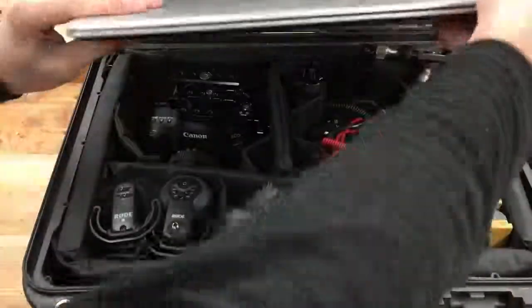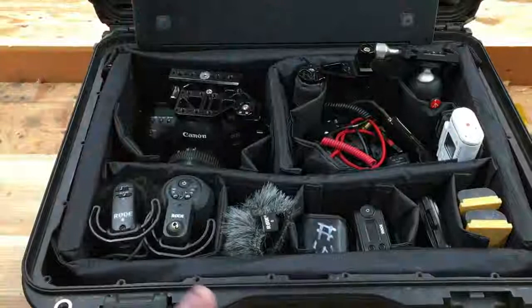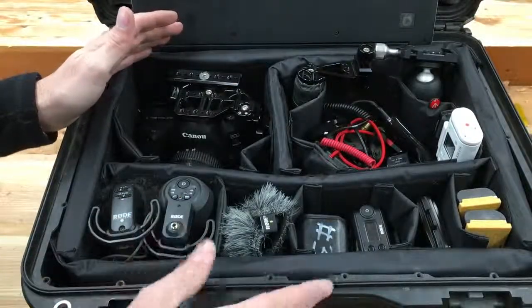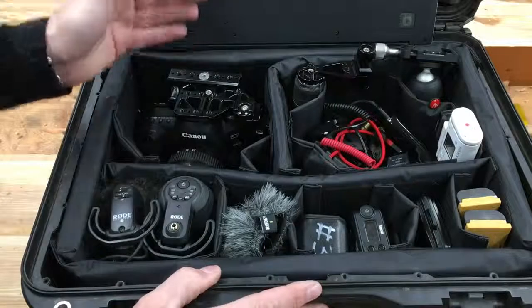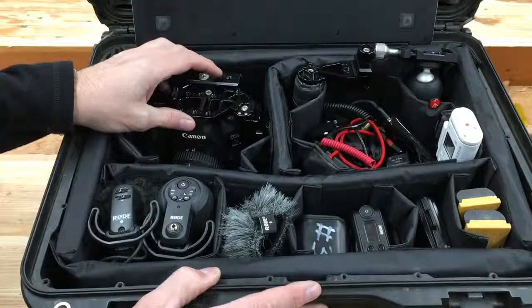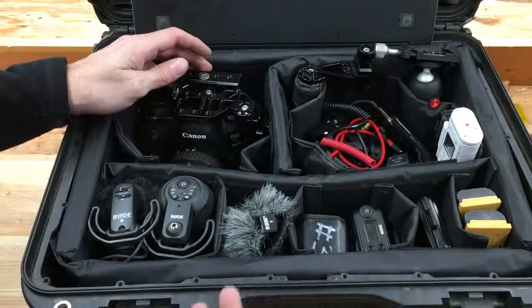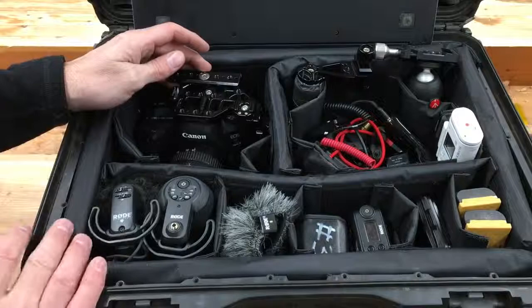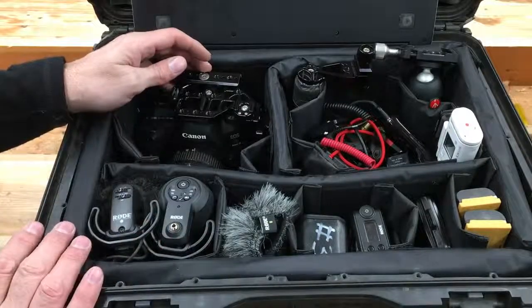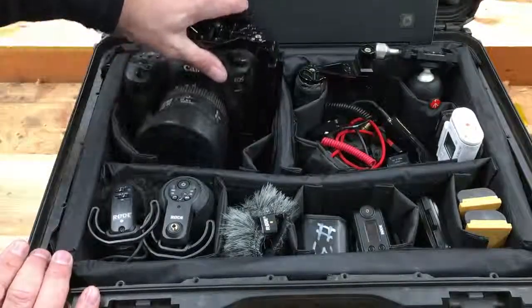Let's take a peek inside the toolbox. The Chromebook rides on top, and this is how I have everything laid out. I have duplicates of everything. If you're going to do this professionally and something goes down, sending a camera out for repair can take weeks. If you're without your camera, you can't make your content. So if you're going to get serious and do this full time, buy the best equipment you can, and if you can get backups on critical components, I would recommend that.